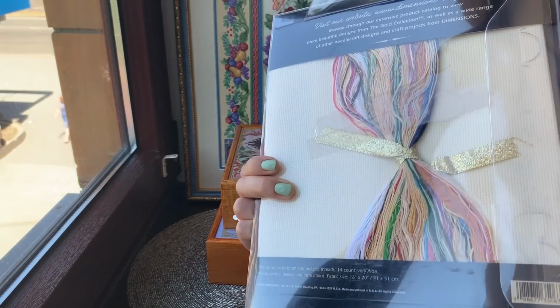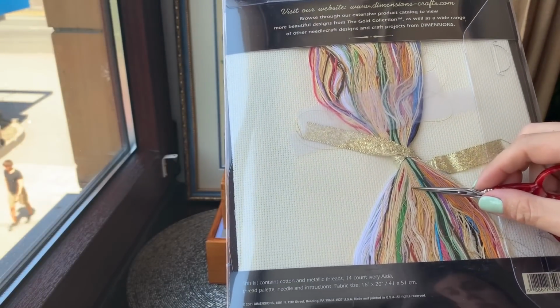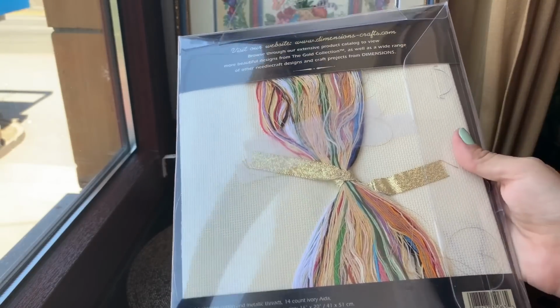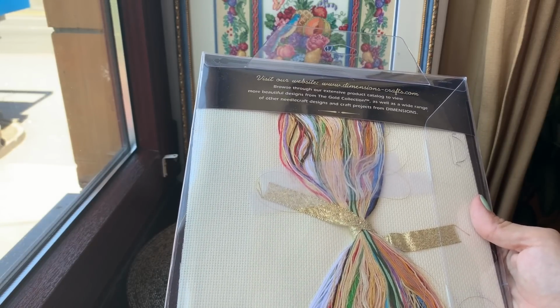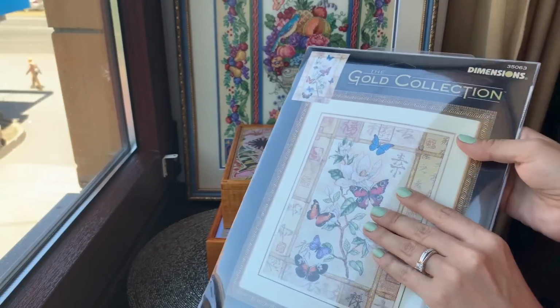This is the back of this kit, and as you can see, this is made in the United States because of the organizer, and I love this ribbon. I can't explain how much I like it, because when you open it, you have all the pleasure of starting a new kit. And I love starting a Dimensions kit like anything else.